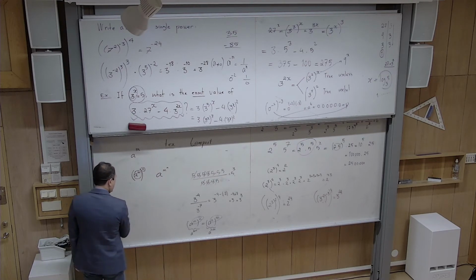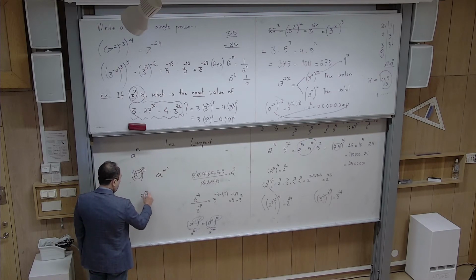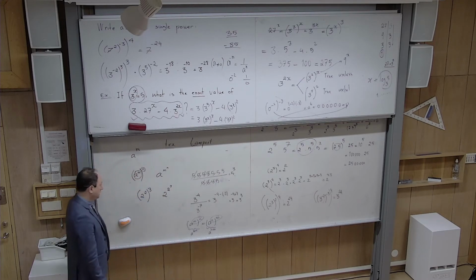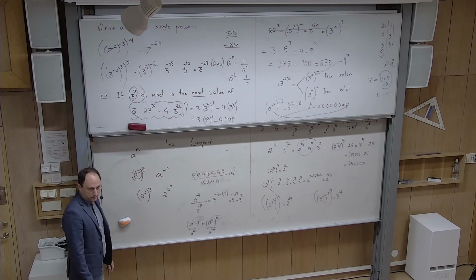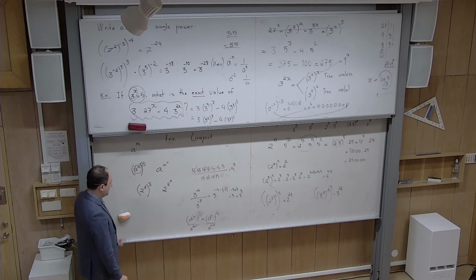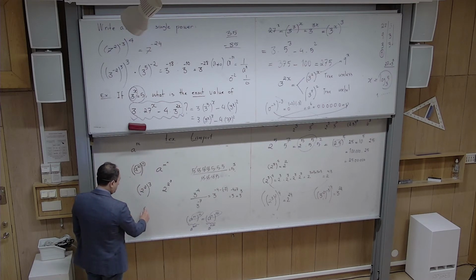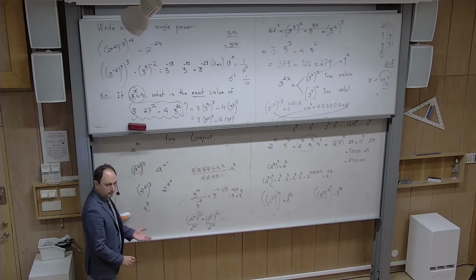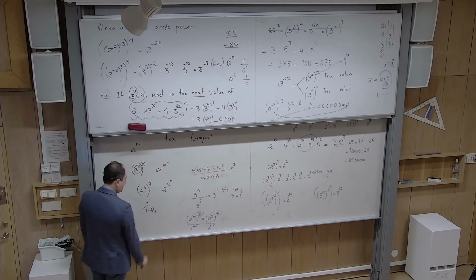So you see, for example, if I ask you to calculate 2 to the power of 2 and then to the power of 3, or I can ask you to calculate 2 to the power of 2 a little bit smaller and 3 a little bit smaller. Okay? So let us understand the differences. Here, what is the base? 2 to the 2, which is 4. And then what is the exponent? 3. If I ask you what this number is, you multiply 4 by itself 3 times. And if you are patient, you get 64.